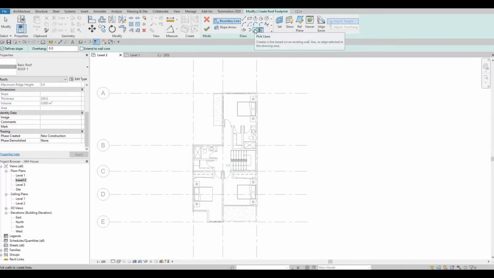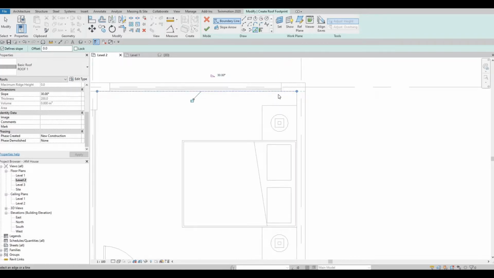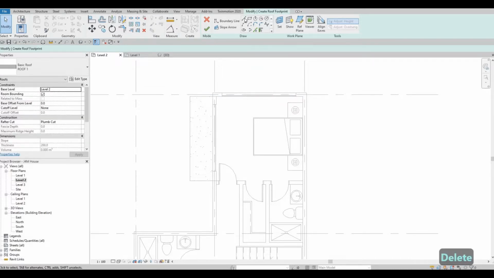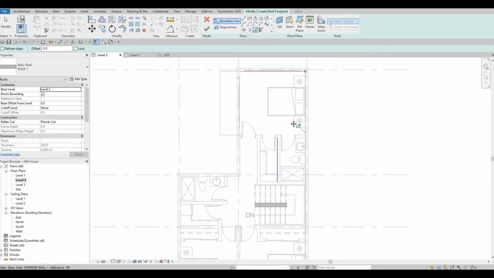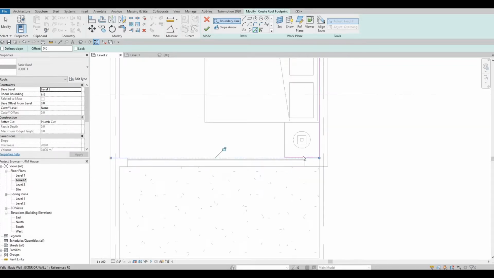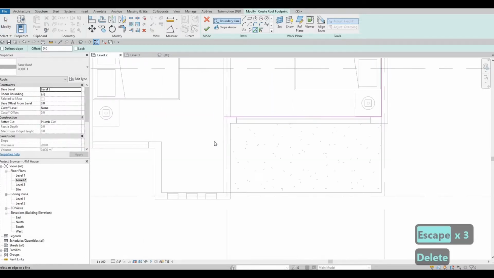Now what we could do is pick line. We're gonna choose all the interior side, but make sure to uncheck the define roof slope. So I'm gonna delete this, and then here click pick line again, and then uncheck define slope. And then delete this. We mistakenly selected that, and then let's go around here.